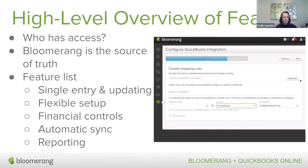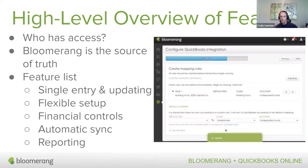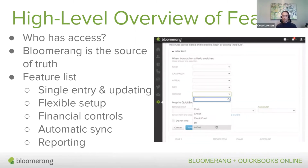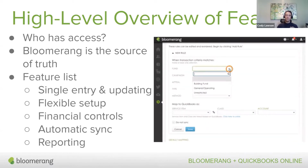And then the other thing is being able to set it and forget it. Once you have your rules set up, if you just have a very simple setup and you don't need to update or enter new rules on a regular basis, you can set the rules that you want, set up an automatic sync scheduler, and we will process those syncs daily, weekly, monthly, or if you just want to set it for a specific one time into the future, you can do that as well.